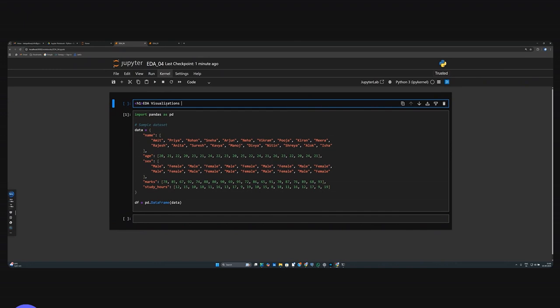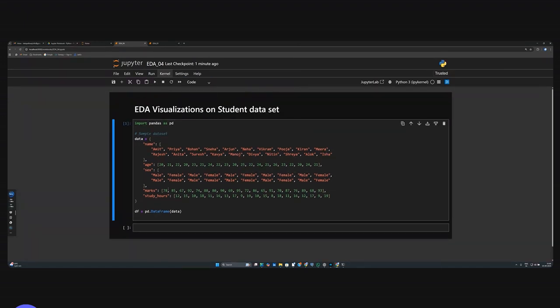PDF visualizations, student data set. Okay. I'll close this H1 and then I'll change to markdown and I'll run it. Okay, so if you have a proper heading, once you open this notebook, you can see what this is talking about. This is sample data. Don't worry, we're going to do practice with real time data, cleaning and all. This is what you're going to learn.